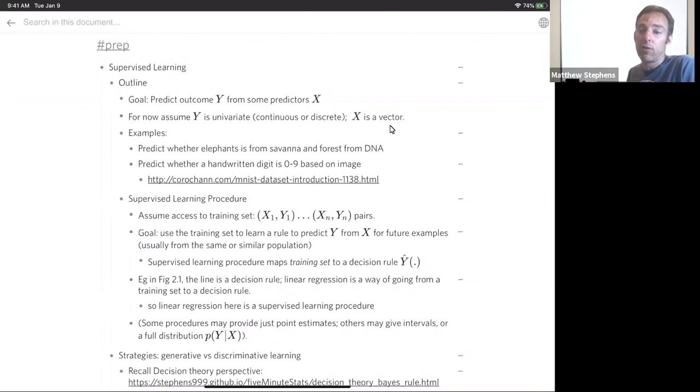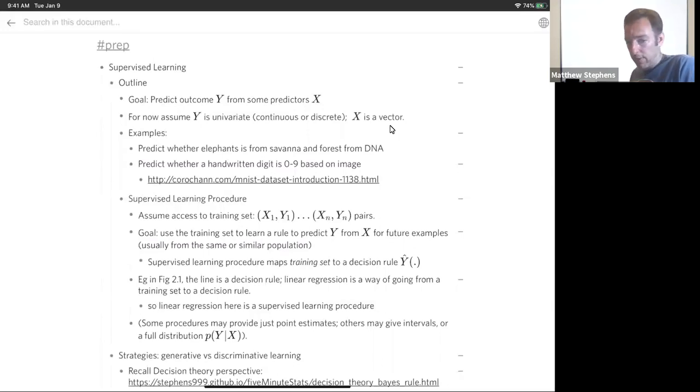Here the decision rule Y hat is going to be a function of X, and for any given X, you can apply that decision rule Y hat to give you a prediction for Y. So a supervised learning procedure is a way of getting such a decision rule from a training data set.